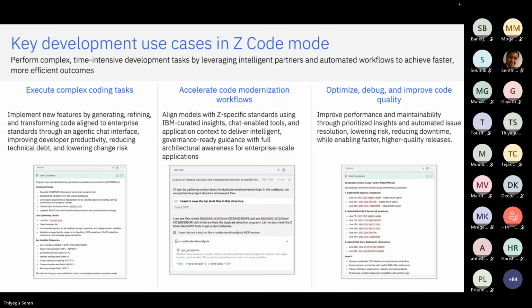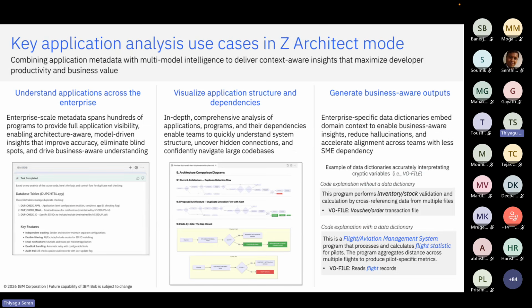Then finally, once you generate the code, you modify it as well. Basically, it will try to find any issues in the COBOL file, and then it will try to fix them on its own by Bob itself. So what you need to understand from these two modes is that when I give an instruction like I am going to add this new variable, the first thing it will do is try to understand the variable using the data dictionary. That's one of the features we have, so it will understand the variable better.